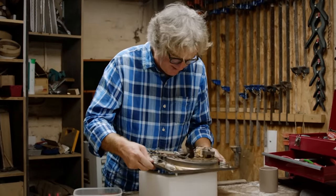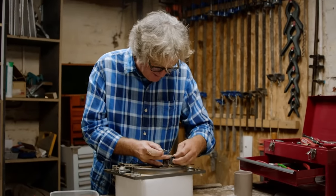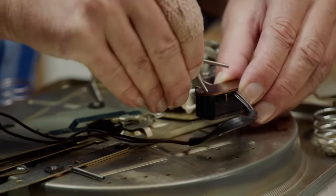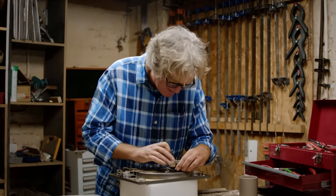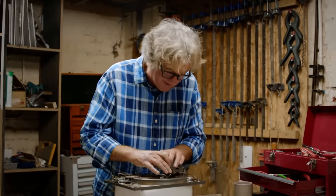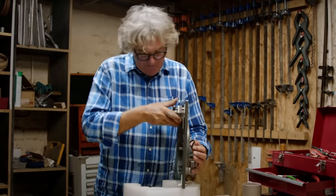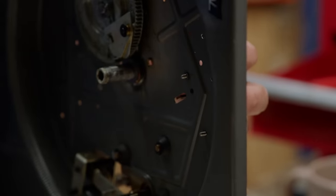That's the motor in place, as simple as that. This looks incredibly complicated — and conceptually, it is. They must have started with the idea of a turntable and worked backwards, thinking: how do we make it drop another record down? How does the needle know where to go back to? But actually in terms of assembly, although there's lots of it and it is a bit baffling, it will only go together the way it's meant to go together. If you put something in the wrong hole, you'd know pretty soon because there'd be something else that was obviously meant to go there. So even without the help of the diagram — which isn't actually that helpful anyway — you would eventually be able to do this.